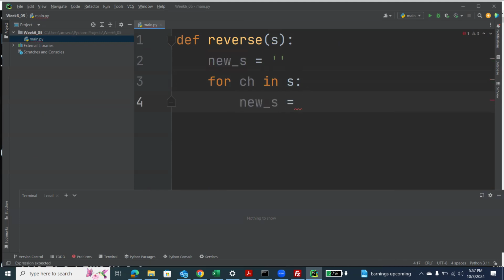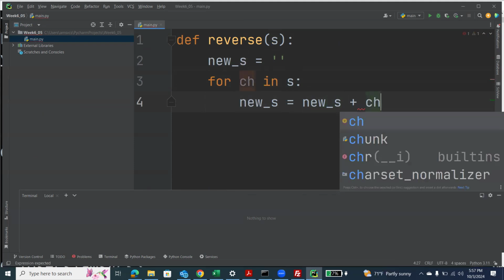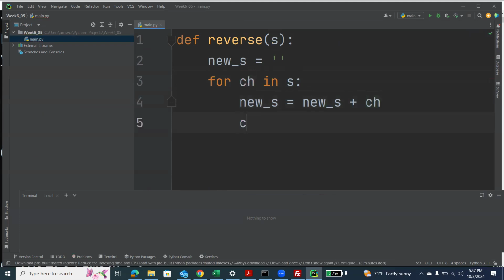And here's the question: should I concatenate my current variable with the current character, or should I concatenate the character with the current string? Which of these lines will actually reverse the string?